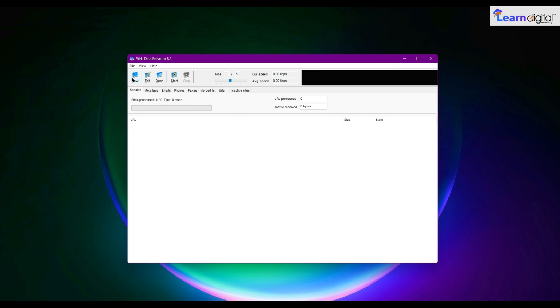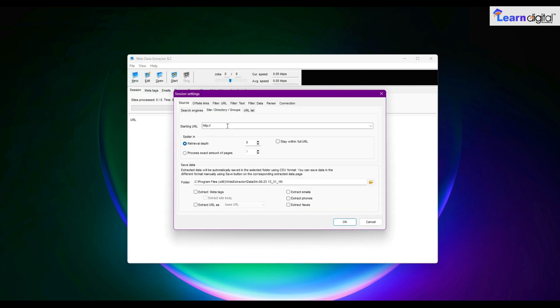Now you just need to click the new button icon, and here you can give your URL. Make sure WDE, or Web Data Extractor, does not support HTTPS websites, so you can paste any HTTP website. How we can extract data from an HTTPS website, we will see in upcoming sessions, so don't worry about that. As of now, WDE supports only HTTP websites.